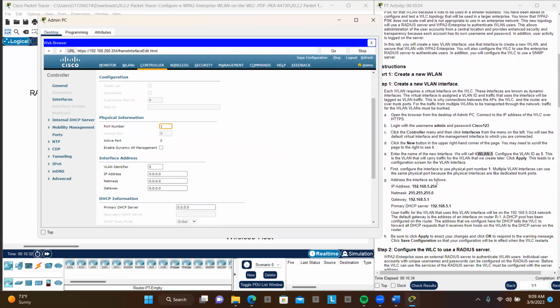So the addressing of the interfaces is as follows. So the IP address, copy it. Yeah, IP address, paste. The net mask, copy it, paste.